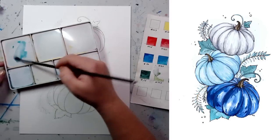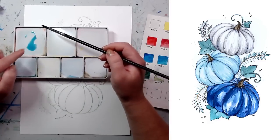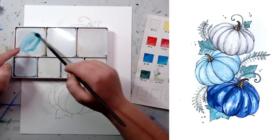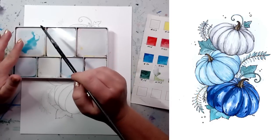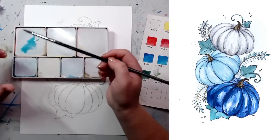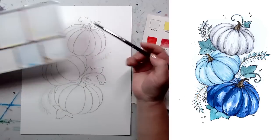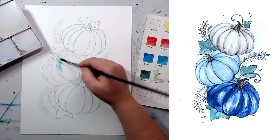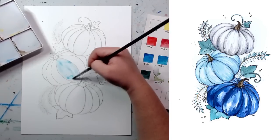And if you guys are using acrylic paint, which you totally can, you're just going to need to water it down to this consistency, the consistency of slightly tinted water. It shouldn't be like you're using pigment. It should be really like you're using tinted water. And with this, I'm just going to go ahead and pretty much color it in.